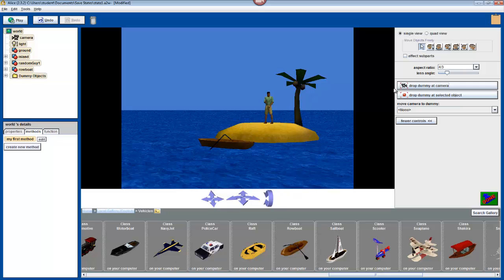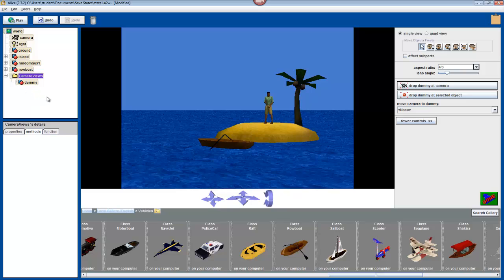Now look over to the left at your object tree. You'll see a new folder called Dummy Objects. To make things a bit more clear, we'll rename this. Right-click on the folder, select Rename, and then rename it Camera Views. We encourage you to not use spaces. Press Enter. Click on the plus sign next to this, and you'll see the camera that you just dropped, Dummy.